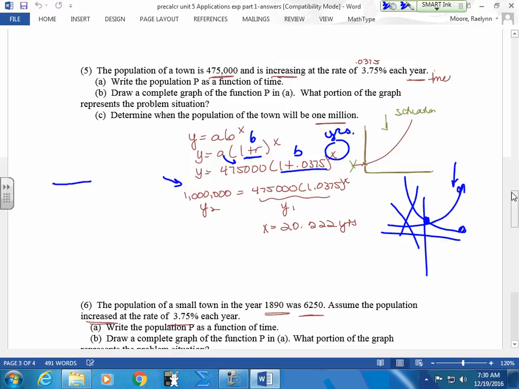When you go to your table, here's your Y1, here's your Y2. You're looking for this to be 1 million, or if you set it to like 1,200,000, you're looking for where did these come close to each other. That'll give you that X value. Now you know where to make your X max approximately. The hardest part of this is setting the table, but you have to make sense out of the situation. If you're decreasing, then your initial value is your Y max. Got to play with your X a little bit. Look at the table, take a guess, try it. If it doesn't look close, double it. If you're really not close, increase it by a lot more.